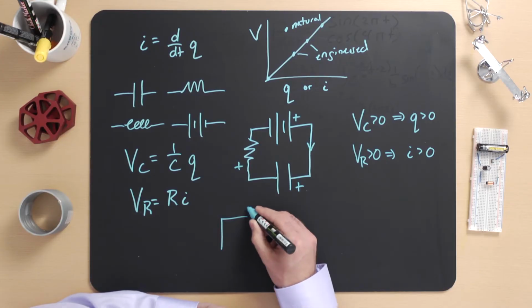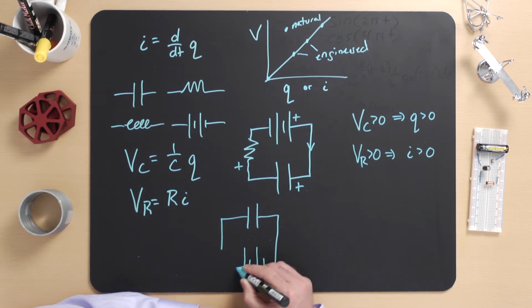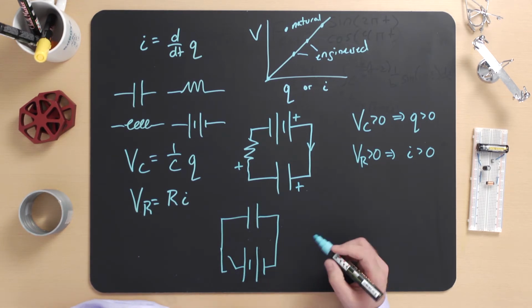Lastly, sometimes our expectations about electrical systems will not always be well aligned with our understanding of the idealized elements. As an example, consider this very simple system. I have a capacitor, I have a battery, and I have a switch. So this switch can be open or closed. When the switch is open, the circuit is not complete and there is no charge in the capacitor.